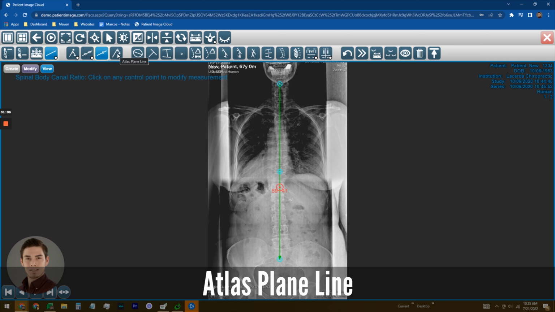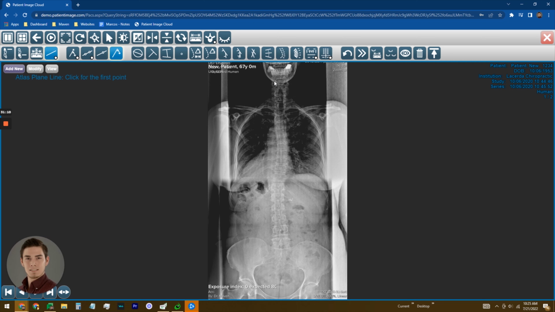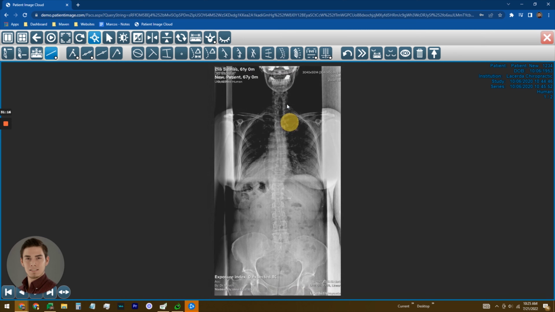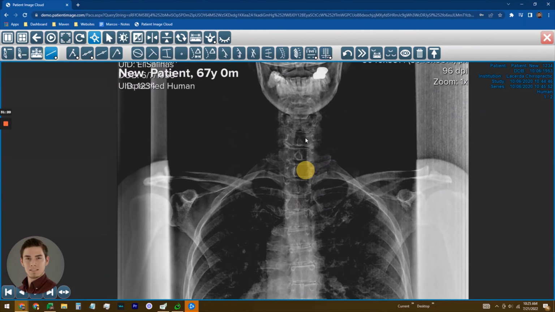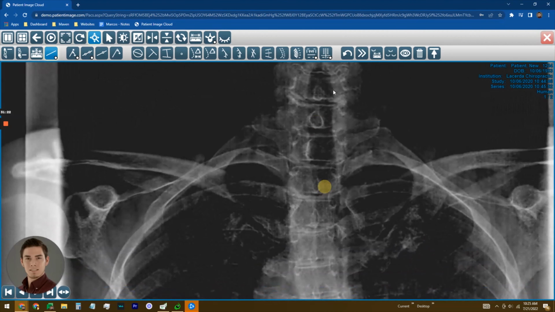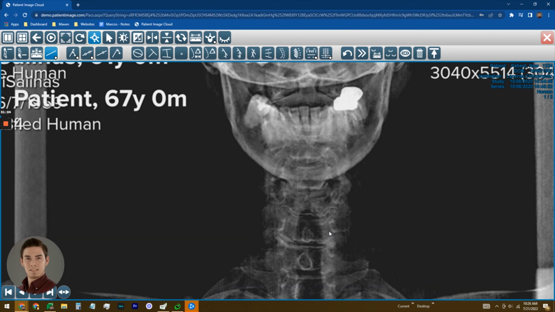Okay, then we have the atlas plane line. It's a little difficult to see, so let's see if we can change this view a bit. It's not going to be perfect.